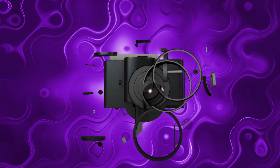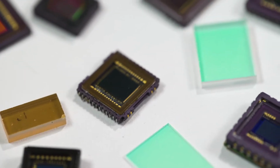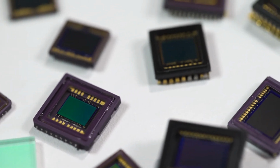So that covers how traditional cameras work. So then how do digital cameras work? While the lenses, techniques, and terms are the same, a digital camera's sensor more closely resembles a solar panel than a strip of film. Each sensor is divided up into millions of red, green, and blue pixels, hence the name megapixels. When light hits the pixel, the sensor converts it into energy, and a computer built inside of the camera reads just how much energy is being produced.